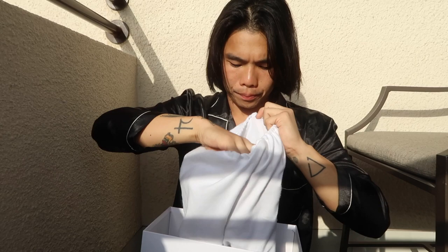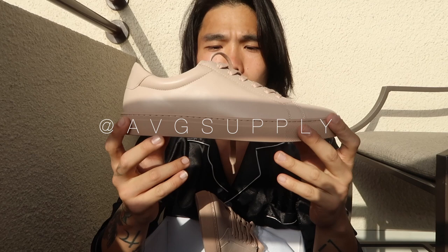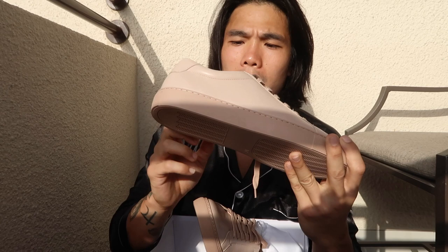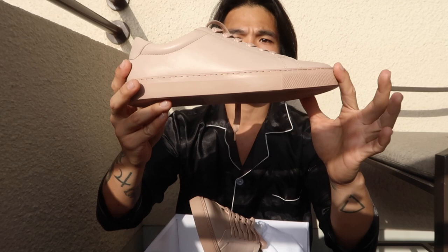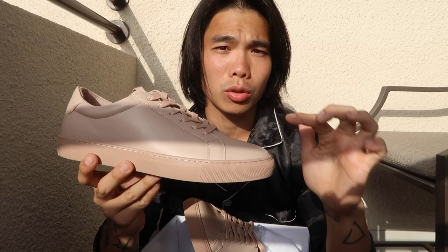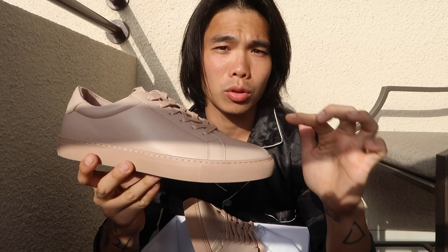What's more important than the product is the packaging — you can see the quality and effort they put in based on their packaging. We have a dust bag, extra laces, and based on the laces you can see what color I got. So I got a low-top sneaker in a rose colorway. I was planning to get white, but I thought I had a lot of white shoes. It's a rose color low-top — very minimal, easy to pair with.